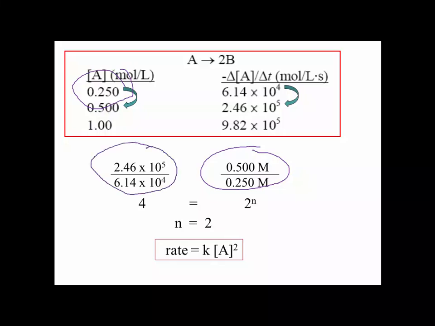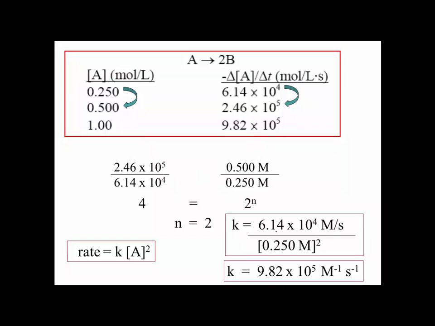There's my rate. It doesn't matter if you put the rate on this side or this side, but it does matter that you know you're raising the molarity to that power. Make sure you're setting them equal, but that you're not going to say 4 to the nth is equal to 2, or you're really going to mess yourself up. The rate quadrupled and the molarity doubled. So what's the relationship of the rate to the molarity? It's second order. That should help you make sure you're putting that exponent on the molarity. So there's your rate law for that.